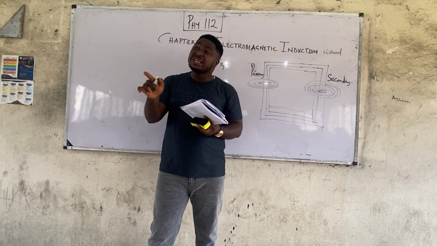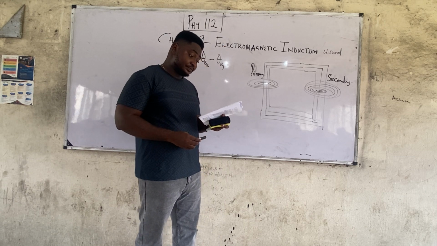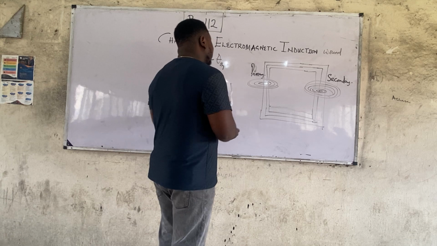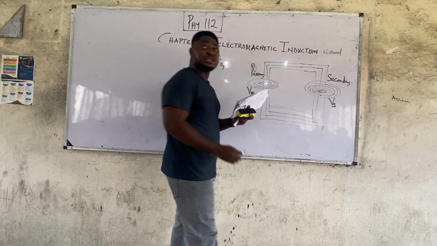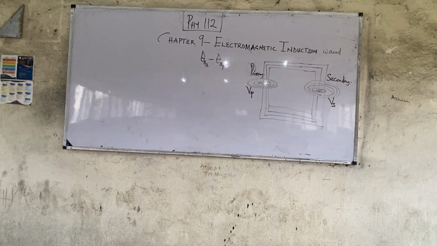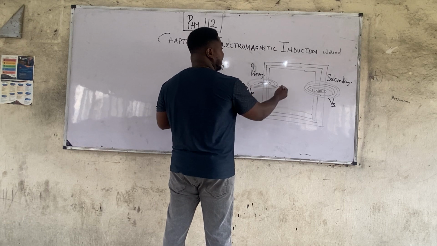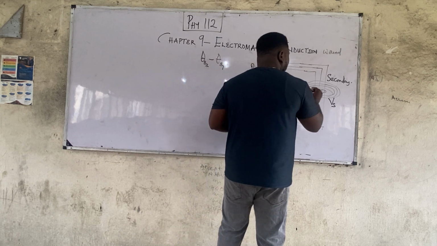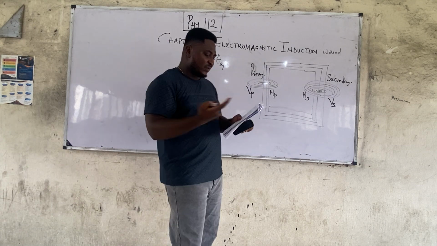It breaks the voltage down without changing the frequency. Very important. So we have the primary coil and the secondary coil. Now class, the voltage of the primary coil, let's call it Vp, and the voltage of the secondary coil, Vs. Because the wire was moved around a magnetic material, we have Np, the number of turns of the primary coil, and Ns, the number of turns of the secondary coil. How many times was it moved around the core?